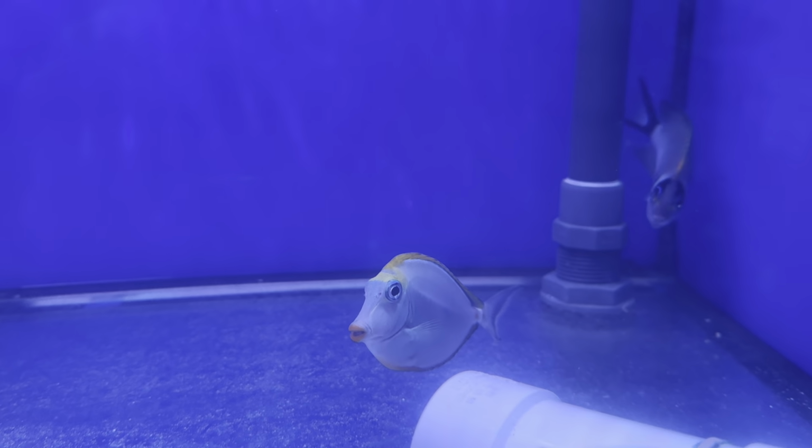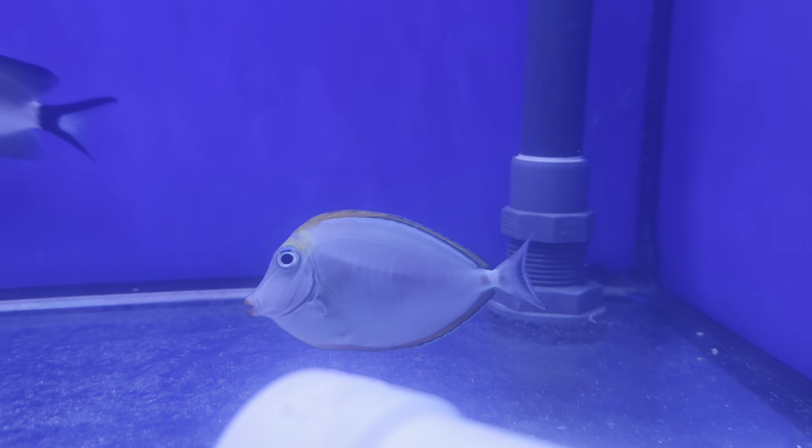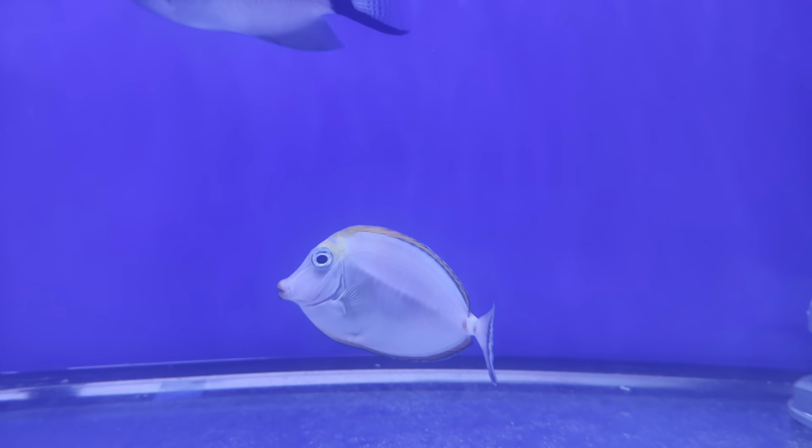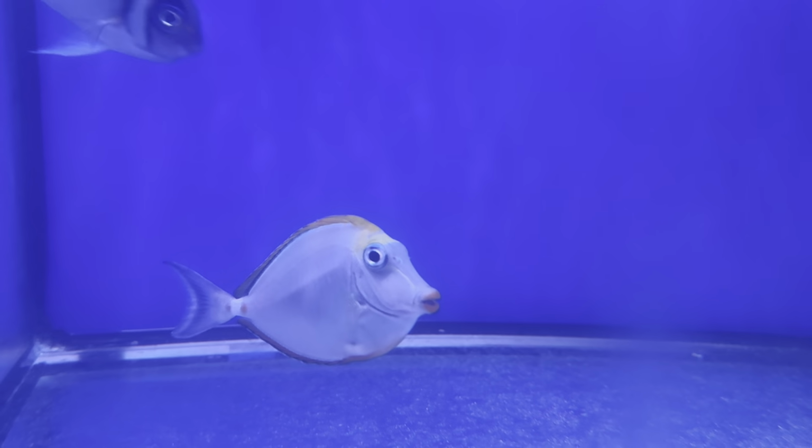Now I said to you I'd let you know what happened with the Nasotang, and you can probably tell from this clip what happened to her. You can see she's become quite skinny. She essentially stopped eating while in the other tank.